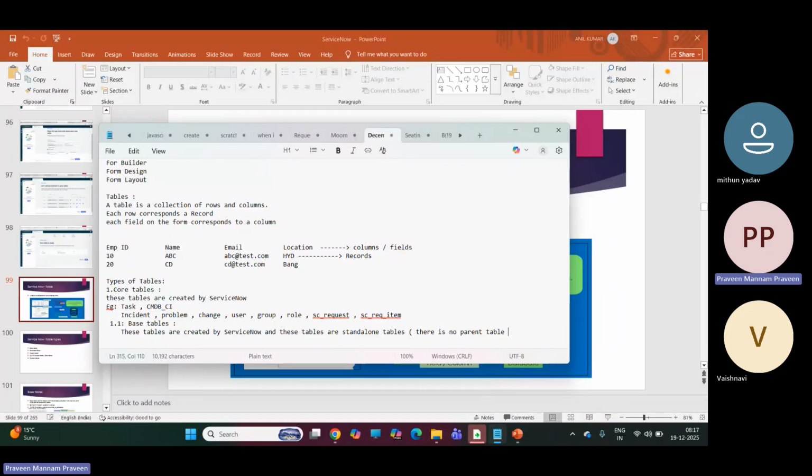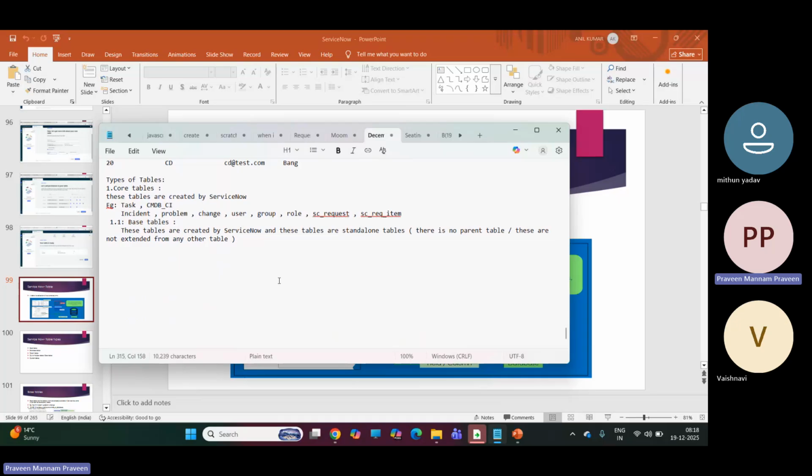Okay, that means these are not extended from any other table. There is no parent for these tables. Those tables which are created by ServiceNow, we call them base tables.